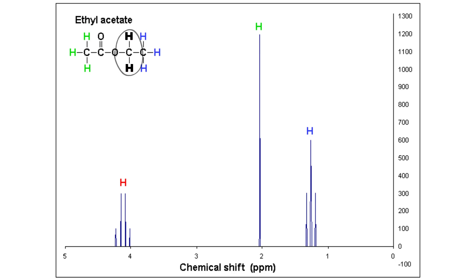For the third group we can note that it is closest to the electronegative elements and it has three proton neighbors. The group which is furthest chemically displaced and split into four peaks is the remaining group. So everything checks out.